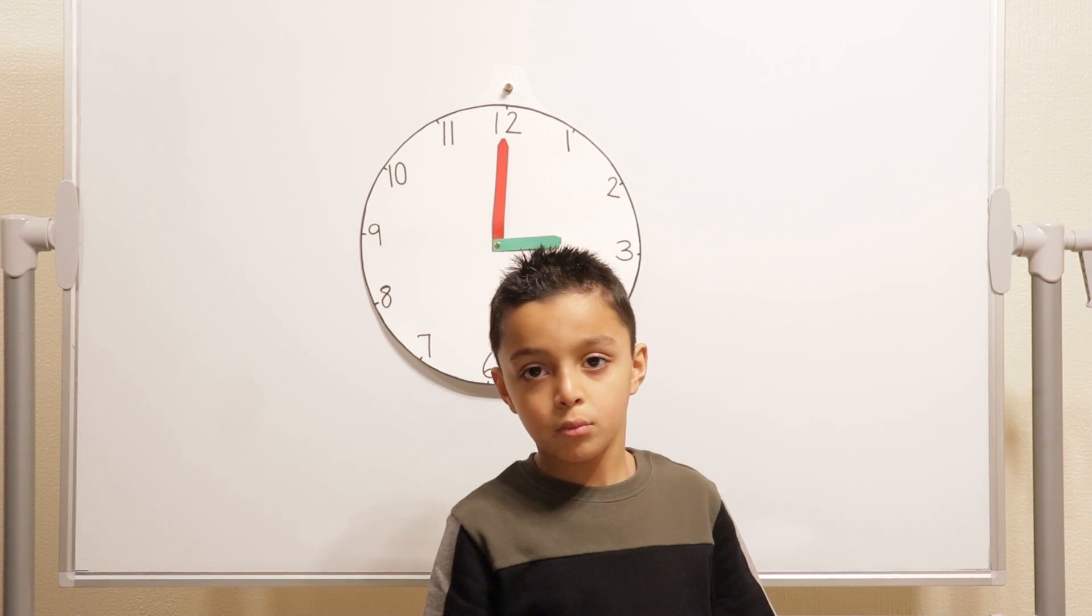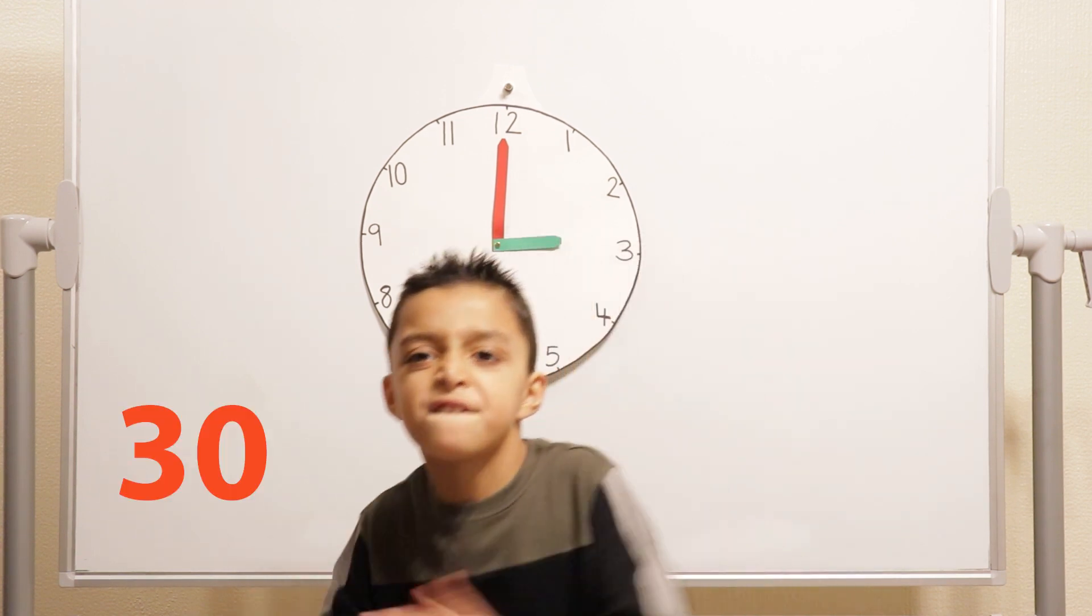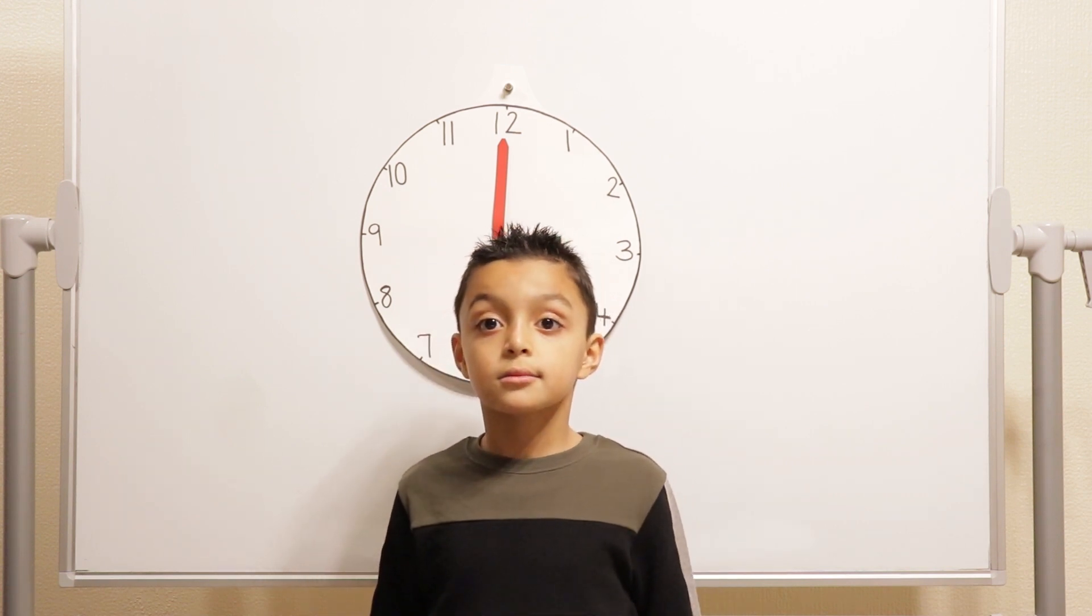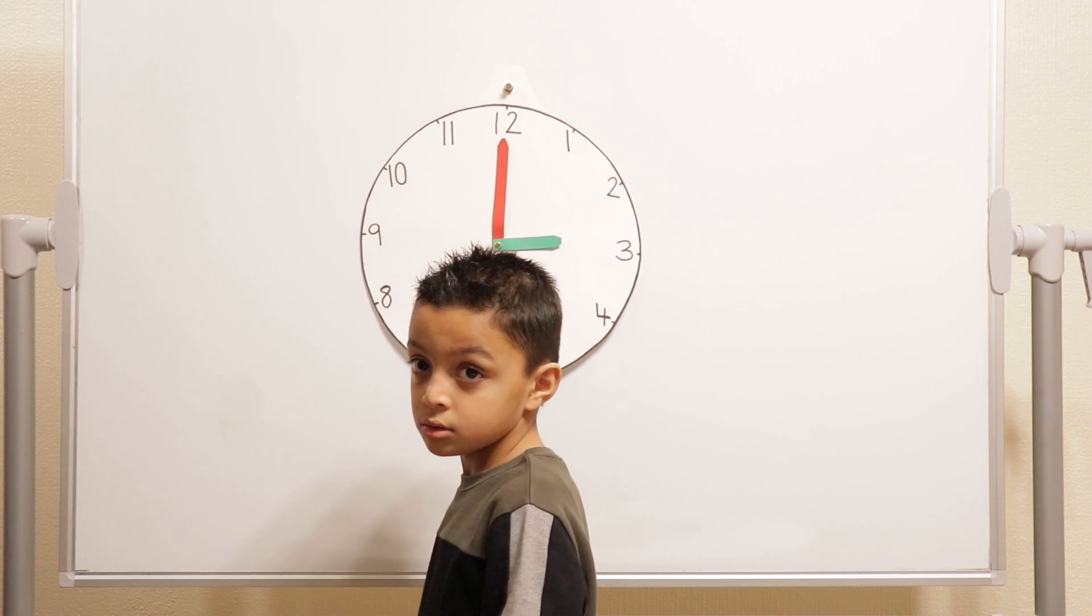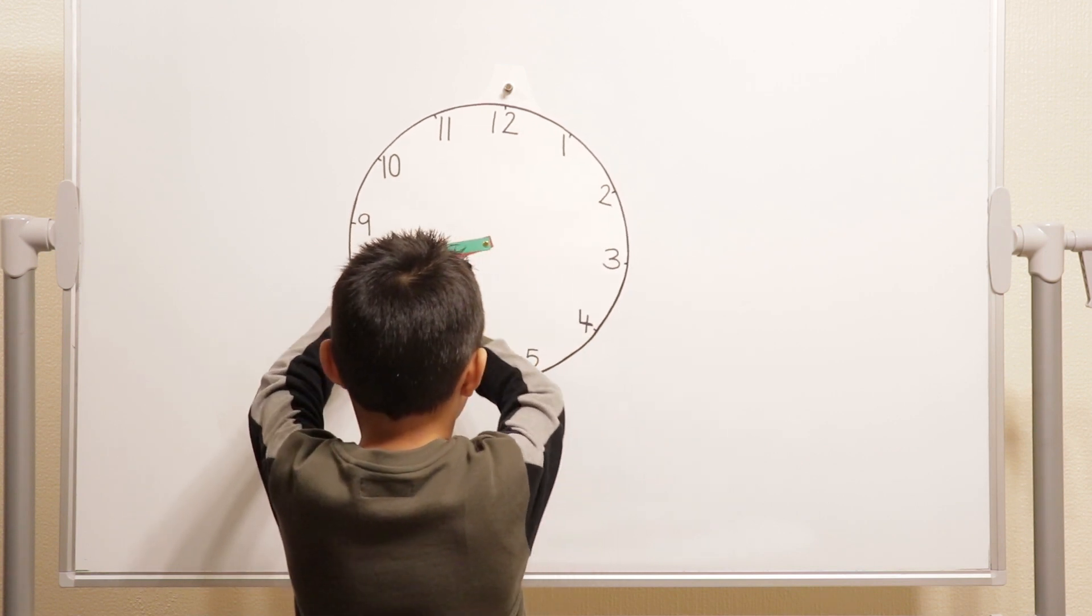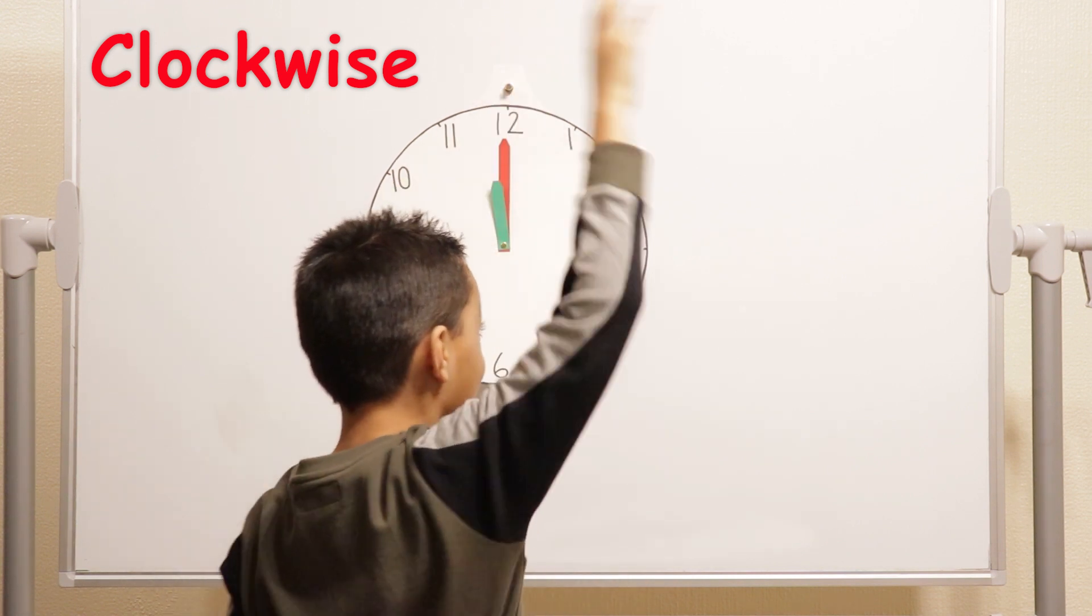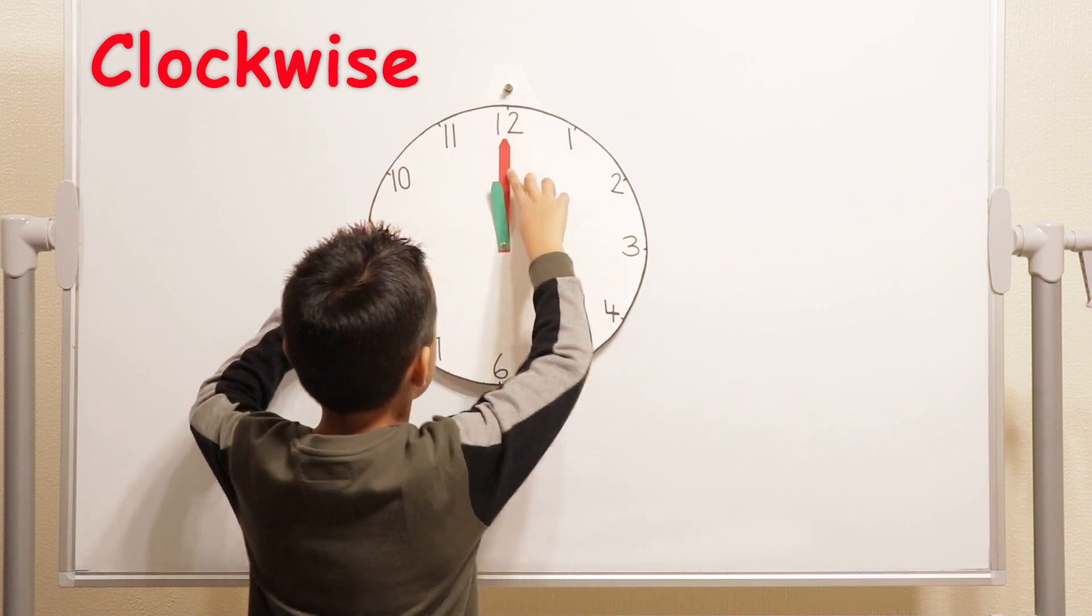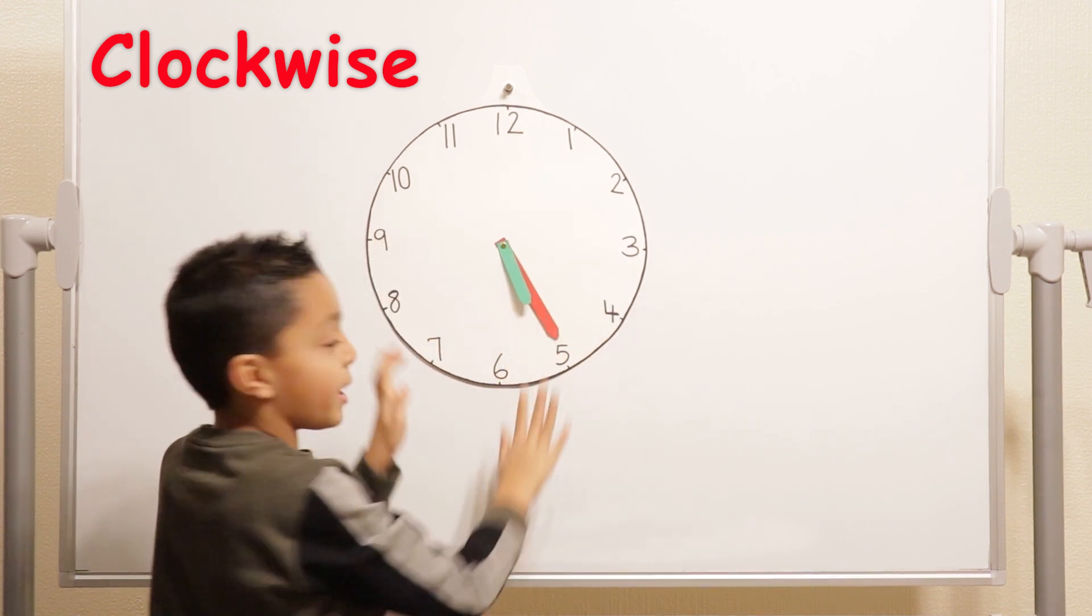One thing we didn't see at the start, do you know how many minutes in an hour? 60. 60 minutes in an hour. And do you know how many minutes in half an hour? 30. So, we're going to do half past the hour. Okay. So, another thing now, what direction do the hands move? They go this way. And what direction is that? This is clockwise. Do both hands go clockwise? Yeah. Okay. That's why it's called clockwise.